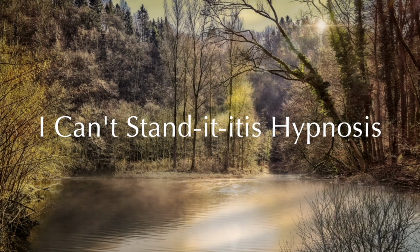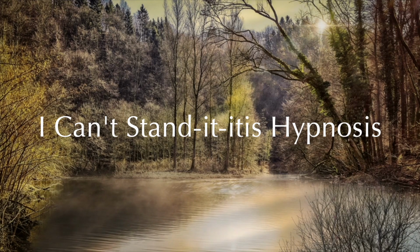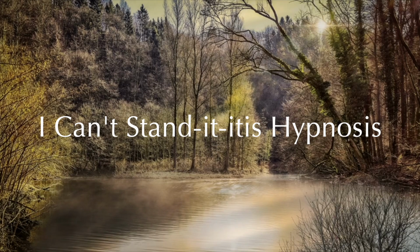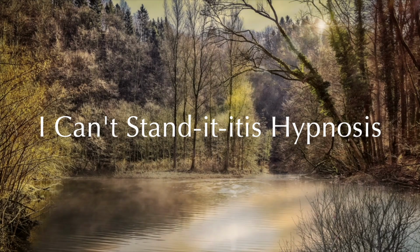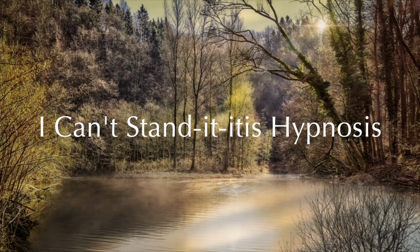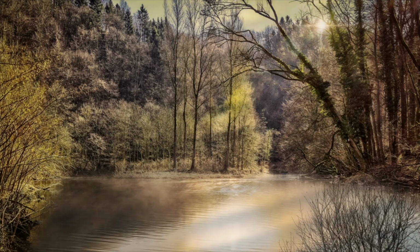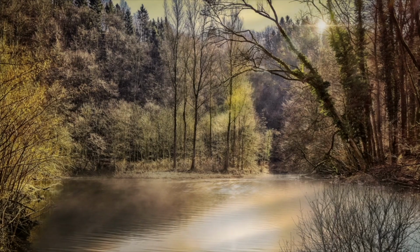pick a spot to stare at about 45 degrees above your line of vision. No need to strain too much, but you may feel slight straining, which is fine. You'll soon notice your eyelids feeling like they want to close. When that happens, just allow them to close.